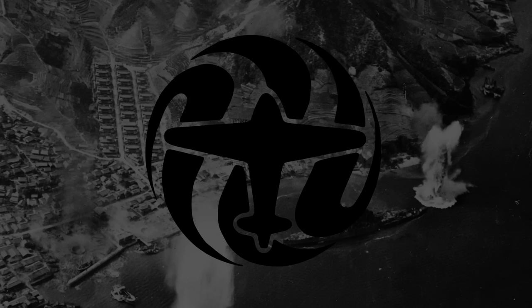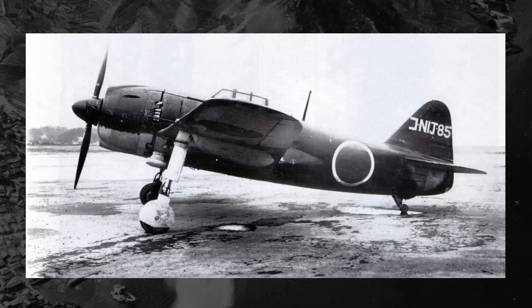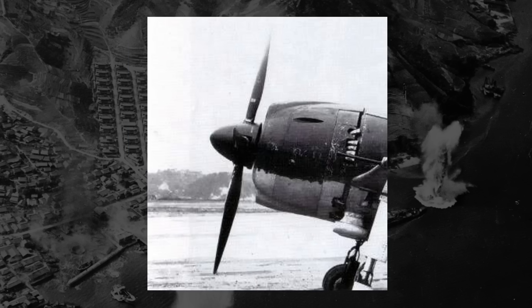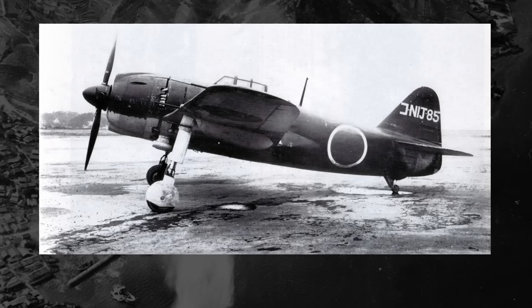Luckily for the Japanese military, the company Kawanishi saw great promise in its airframe and elected to privately test it as a land-based fighter. In addition to removing the bulky pontoon and installing some wheels, there would also be an upgrade in its engine. Out went the original Mitsubishi MK4C Kasei engine with around 1,400 horsepower, and in went the Nakajima NK9H Homare engine with around 2,000 horsepower. To better fit the more powerful engine, a larger propeller was also fitted. However, the Rex's mid-mounted wings necessitated a somewhat lengthened landing gear as a result of the larger propeller. This reduction in weight and bulk from removing the pontoon, combined with the increase in power, would increase the top speed of the Rex by 51 miles an hour, from 304 to 355.